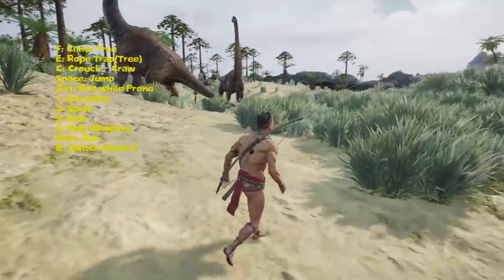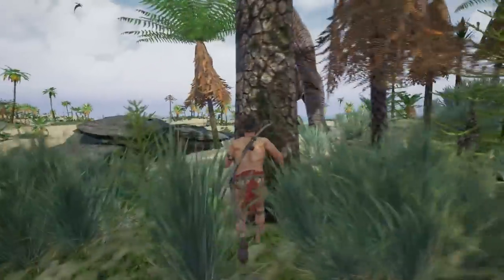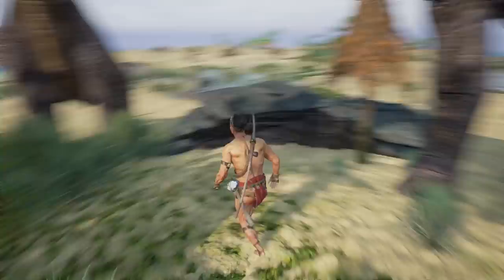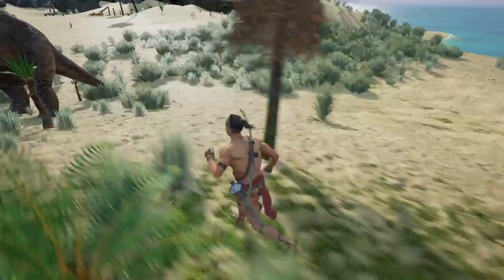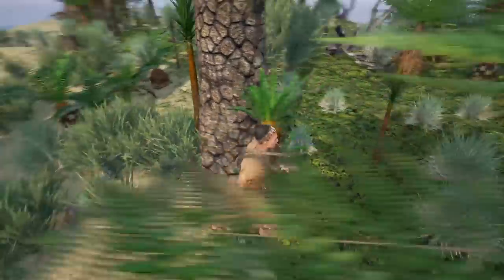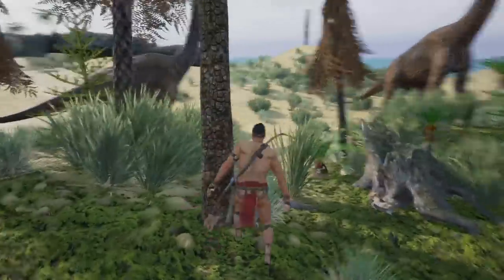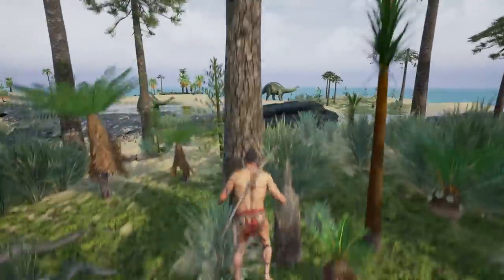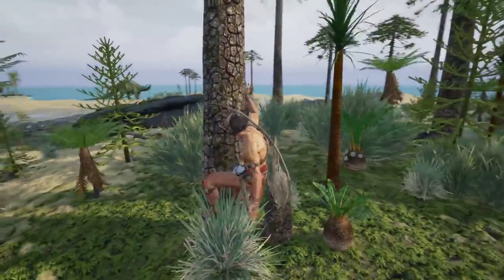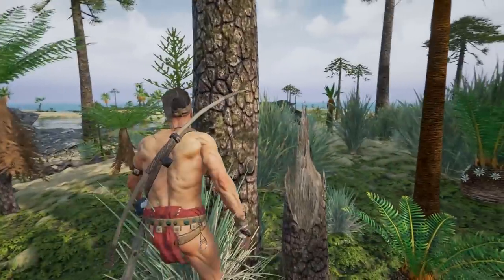Wait, hang on. If I use a rope trap on a tree... Is this a tree I can climb? I'm trying to find a tree I can climb. Hang on, let me just see. Oh, wait, can I climb this one? Yeah, I can climb this one. Okay, all right, so what if I... Can I put down a rope trap then? Hang on, let me just try and get down real quick. There we go. Now, rope trap.